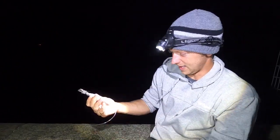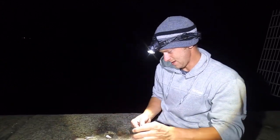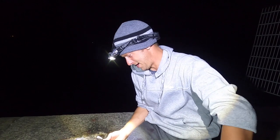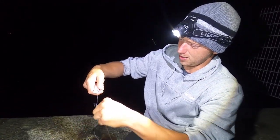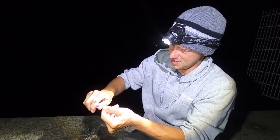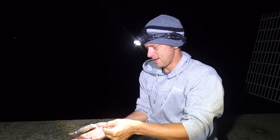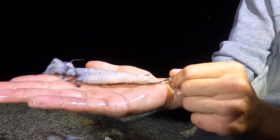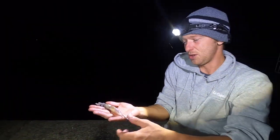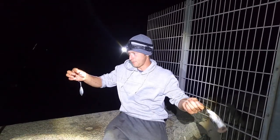Beautiful — we've got a lot of hook exposure there. You bring your pennel hook down. It's quite a windy day today so recording is going to be a bit difficult. You've got your pennel hook — one, two, three — in the bait and back out. Pull that a little bit tight and that there will catch pretty much anything. We're mainly going for congas today but we can catch bull huss, ray, you name it. So we're going to bang this one out and I'll show you the next rig.